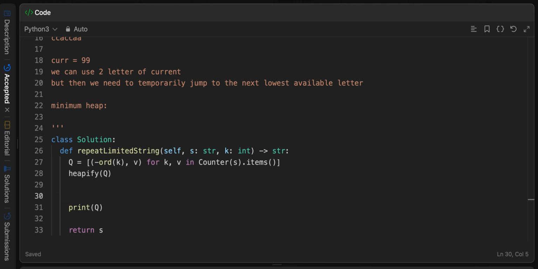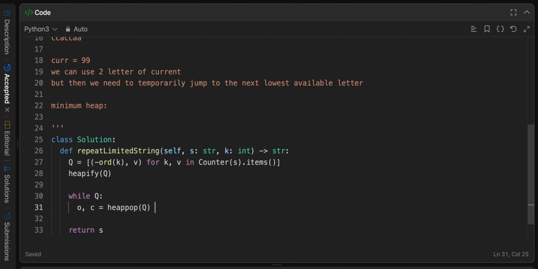Sorry, I was choking. Okay, so then let's go through our heap. So while Q, let's pop off the value from our heap. Then we'd have O and C equal to heap pop Q.